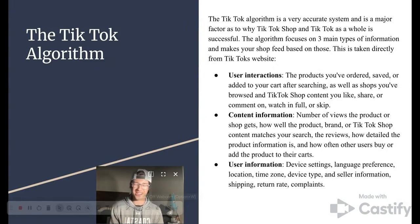User interactions, this is like the main obvious one, but these are products you've ordered, saved, or added to your cart. Also videos you've liked, shared, commented on, reposted. Anything that you put into that platform is going to be under user interactions, and that's what TikTok sees and so shows you like products. If TikTok sees me looking at products like microphones or anything to do with electronics, my next few TikTok Shop videos are all going to be related to these microphones that I've clicked, had in my cart possibly, saved, interacted with, watched for more than the first 2 seconds of the video, and said, this is a product that Chris Lafferty may want to actually buy. And so we're going to put more of those videos on that page for him.